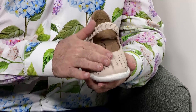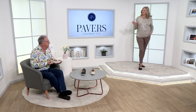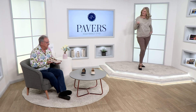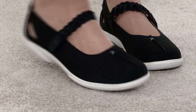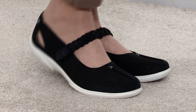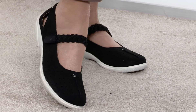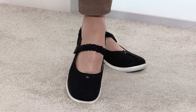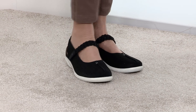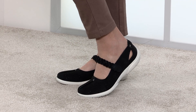I'll ask Sheila about the fit because I don't know if they're wide or standard. Well, I'm a standard fit true to form but I think there's a little bit more room because you've got that squared off toe, and because of the adjustability with the one touch fastening I think these are going into what we used to call the comfort fit. They look black on my telly but they're actually black. Oh, I've got navy written down on my screen. So I've got them in navy and in black.